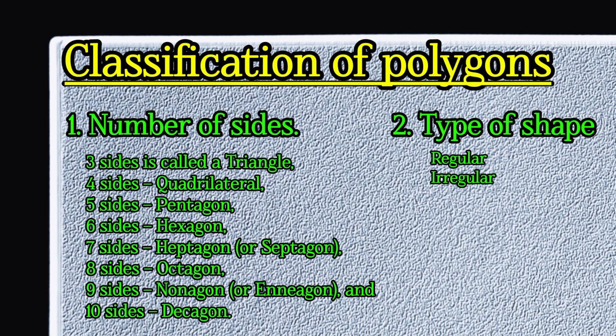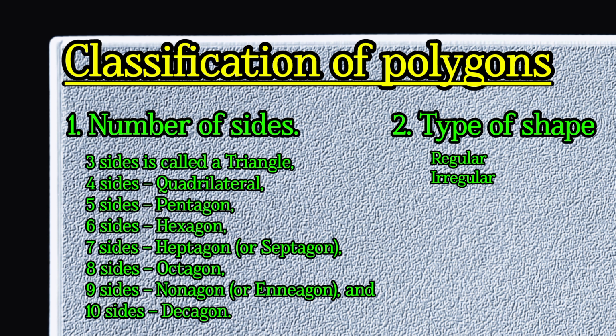In a regular polygon, all sides and angles are equal. For example, a square is a quadrilateral with 4 sides. A square has 4 sides and each angle is 90 degrees, so that is a regular polygon. That means all sides and angles are equal.